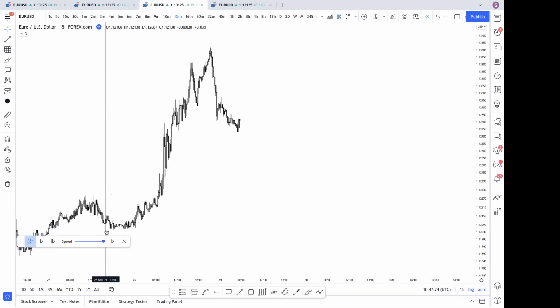Have a little checklist of what you have. Do I have 15M structure? Do I have 15M order flow? Do I have 1M structure? Do I have 1M order flow? All of that sort of stuff. Just have a little checklist and do not take a trade until it's all in line with you, and your strike rate will go up massively, your RR will go up massively, your confidence will go up massively. Just don't sit at the chart staring all day. Backtest, do something useful. Go for a walk, get out in the big wide world.